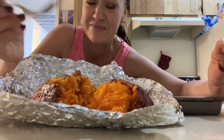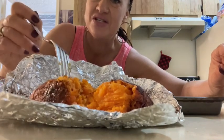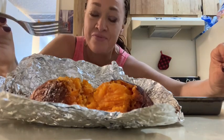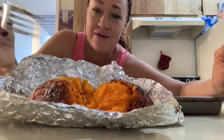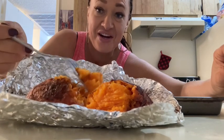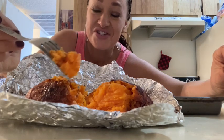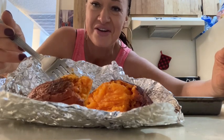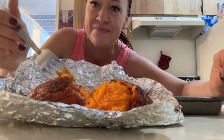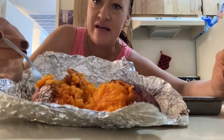If you like candied yams, if you like sweet potato pie, that kind of thing, then you'll like this. You can adjust, again, the seasonings if you want to go more savory and do like a rosemary, garlic. You could try that. If you want to go a little sweeter and add a little honey or maple syrup or something else, brown sugar, if you can have honey and brown sugar, agave. You know, again, I'm not eating sugar or sugar substitutes due to an autoimmune disease, but you can definitely customize it.